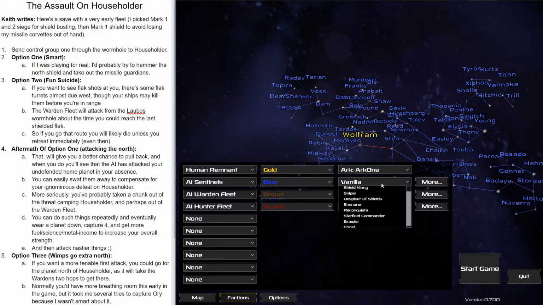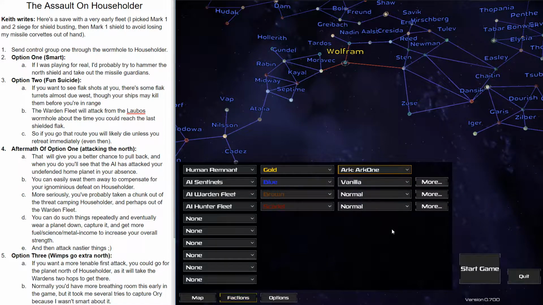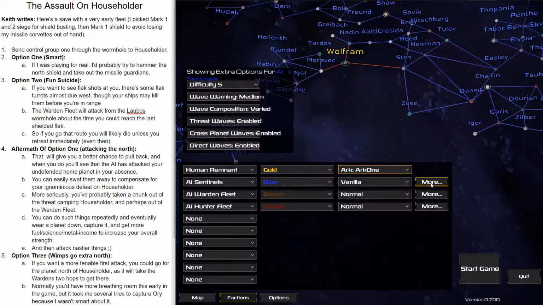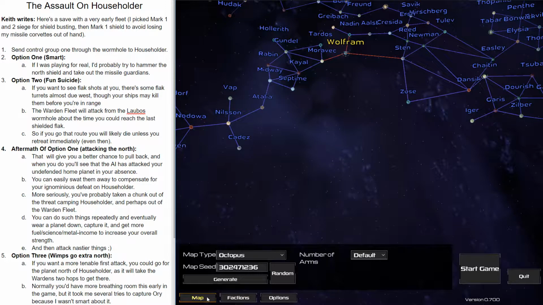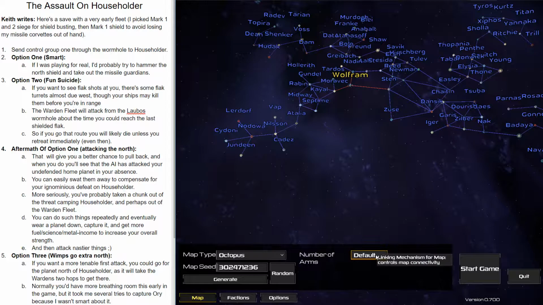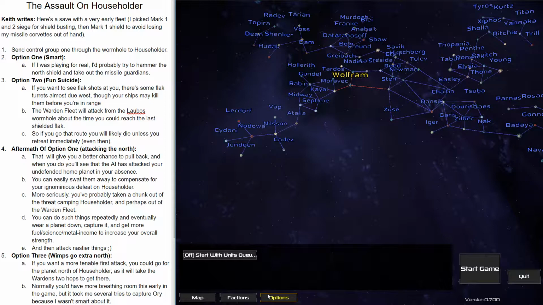And you can set their AI types. You'll recognize a lot of these like Shield Ninny and stuff like that from the first game. Vanilla's pretty interesting as it goes. And then you've got all these other settings like the difficulty and wave warnings, cross-planet waves, start waves, direct waves, et cetera, et cetera. You've got difficulty for the Warden and Hunter fleet specifically, and there's other little sub options for those as well. There's even sub options for the map types in a lot of ways, but it's not quite as overwhelming feeling as the first game, even though it's ugly right now.